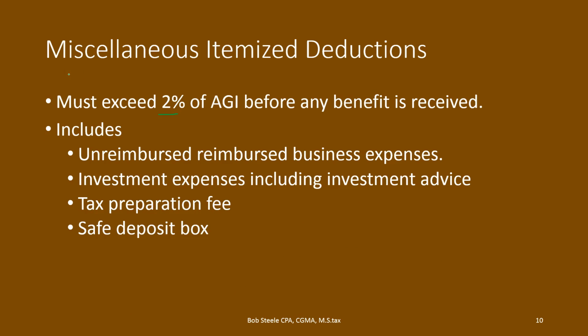So the main thing in this category is unreimbursed business expenses. If we worked for a business where we had a lot of unreimbursed business expenses, for example, if we were a salesperson and we did a lot of driving and our company didn't reimburse us for the driving that we did on behalf of the employer, because if we were Schedule C income, we'd get to deduct that. But because we work on W-2 income, it's not fair in that case. The employer should reimburse us in some way.